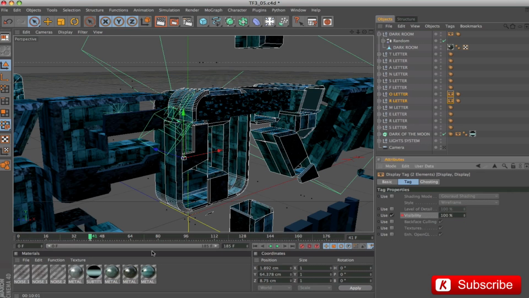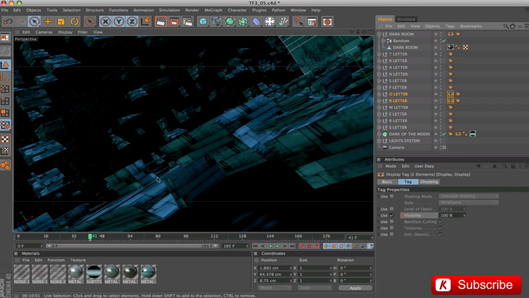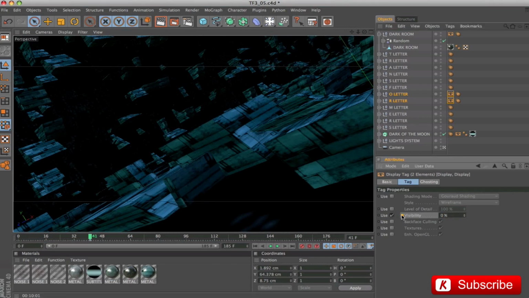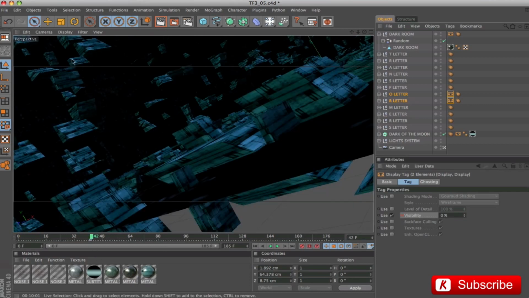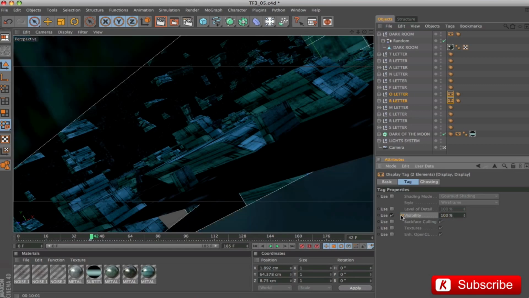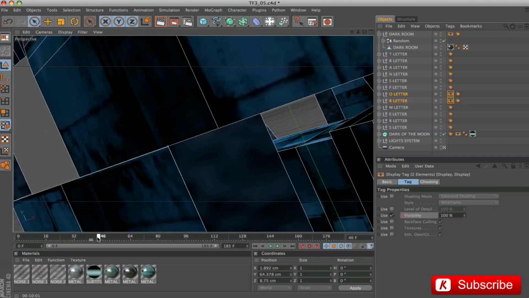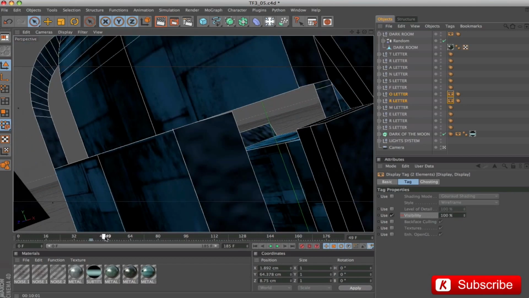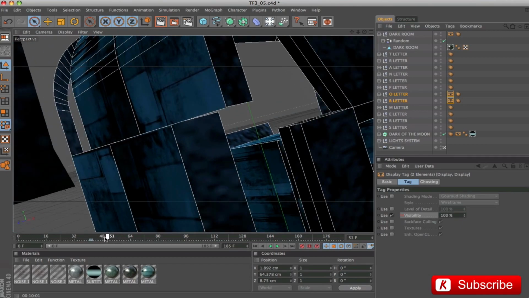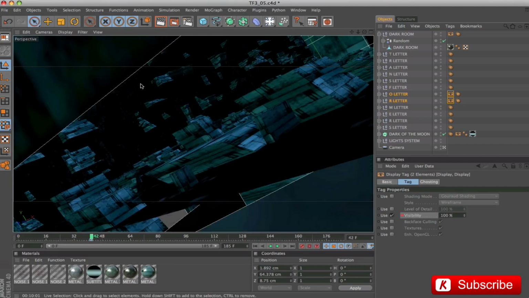And from frame 42 are visible with value to 100. There remains a small gap open, we repair immediately.